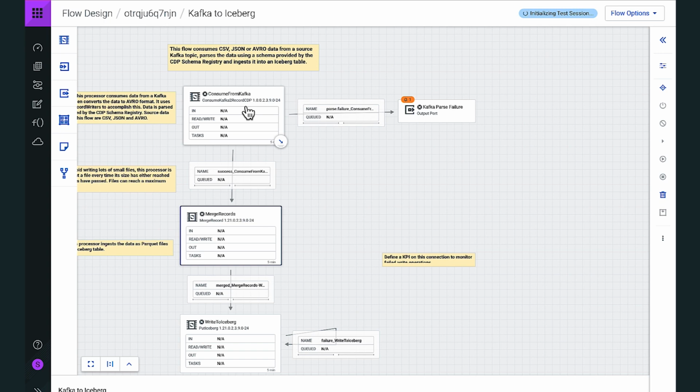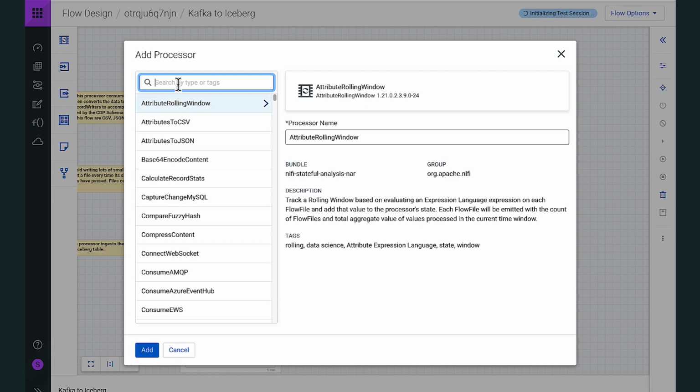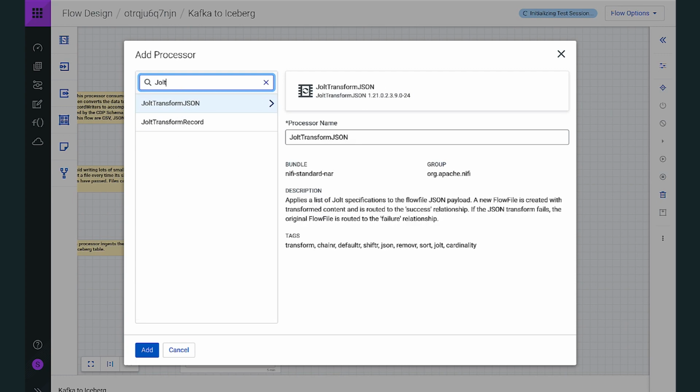So we have to do some transformation now. We have to rename some fields, and we may be dropping some fields. So we have to extend this flow here. The way we're doing this is we're going to drag a new processor to the canvas, and we're going to use our Jolt Transform record.